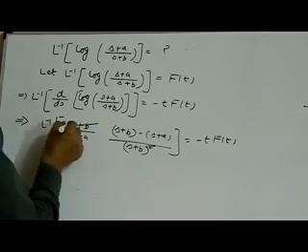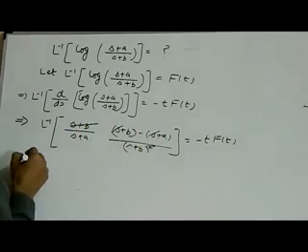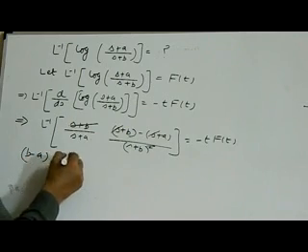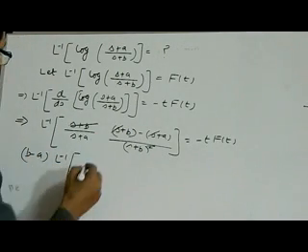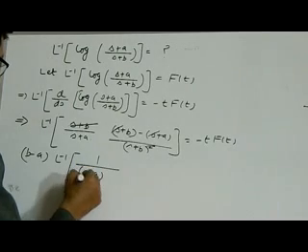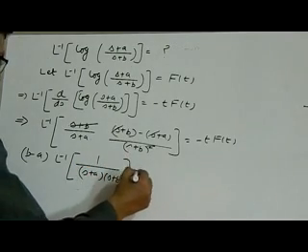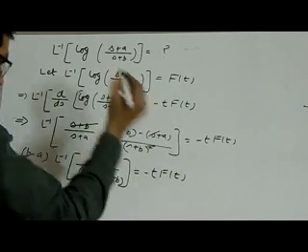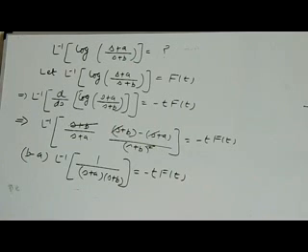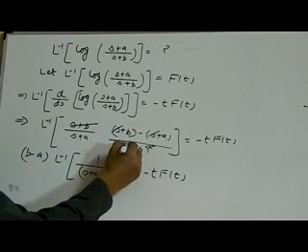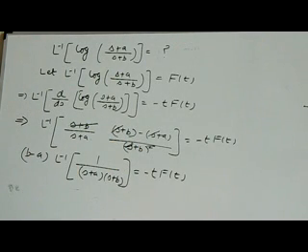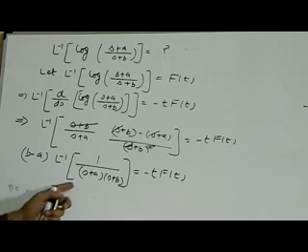So this will get cancelled with this. Now this will get cancelled with this. So b minus a outside the inverse transformation. So it will be simply 1 upon (s plus a) into (s plus b), which is equal to minus t into f(t). Now I think for this we can easily get its inverse transformation. How can we get it? We can get this inverse transformation simply by reducing this expression into its partial fractions, and then we can get the inverse transformation of this function also. So now let us find the inverse transformation of this function also.